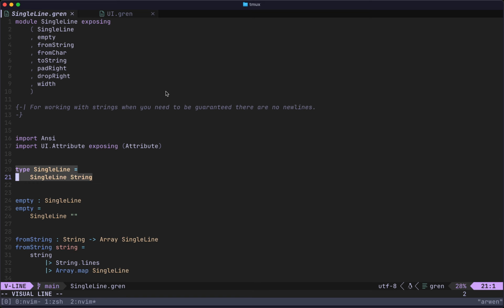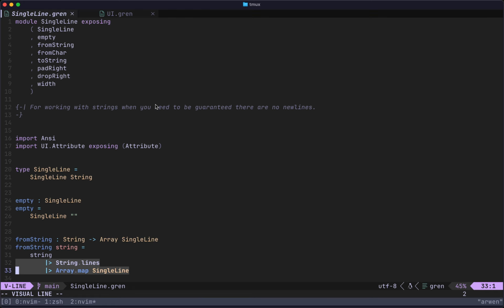So similar to email, it's just something that holds a string. You can only create a single line with this fromString function. And notice it doesn't return a single line, it returns an array of single lines, because it will split that string on new lines and give you an array. So everywhere I have a single line type, I know that there are no new lines in it. It is literally a single line of text. Very helpful. My code got a lot simpler when I did that.